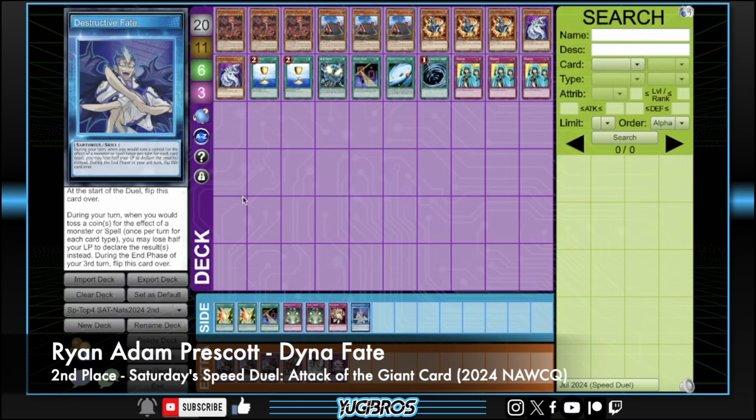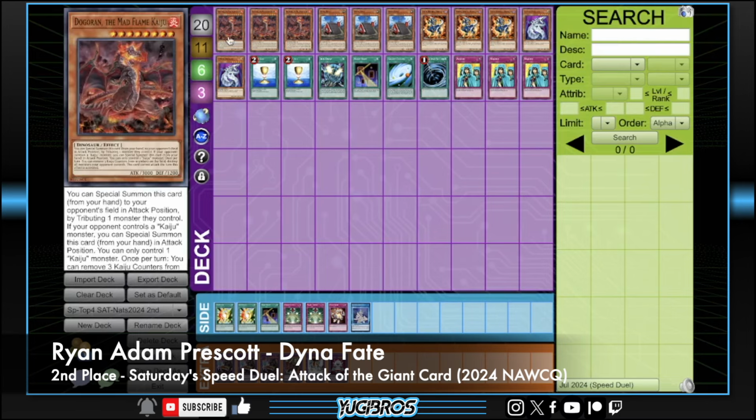This was featured as well in the top 4 on Friday's list, but I don't believe it was Adam Prescott who was running it. Nevertheless, the list is 3 Dogoran, which is a kaiju that you can essentially tribute to your opponent's field by tributing one of their monsters by putting this card in attack position. And then if they control a kaiju, you can special summon a kaiju, this card for example, from your hand.